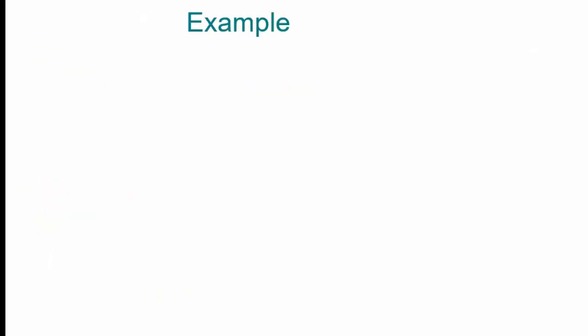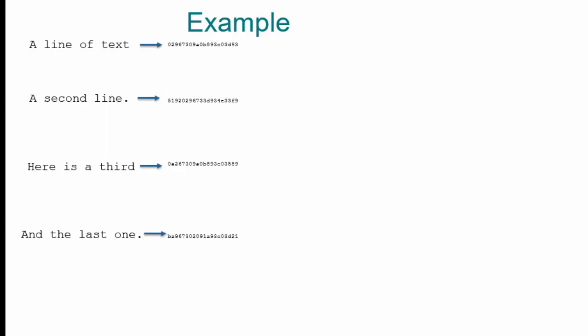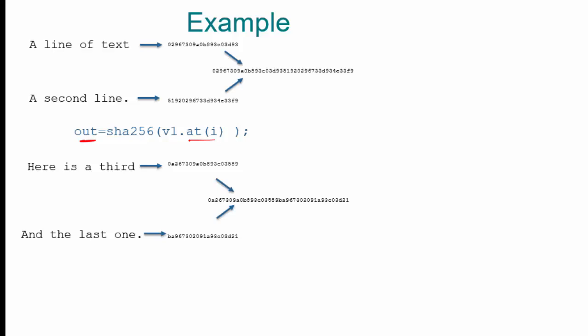All right, one last thing, I'll give you an example if you feel maybe a little confused on how this goes. It's really not as hard as you might think. So imagine your program reads in this vector of strings. There's a whole bunch of lines of text, and maybe those are what they are. Your program is then going to hash each one of those lines of text. It does it with that function, SHA-256. So you apply this to the vector, you can just use your @ function in the vector, and this is going to output what the hash is. And then you go ahead and concatenate them together. So you just use the plus symbol on those 2 strings.